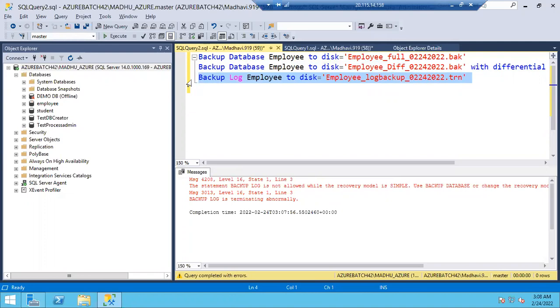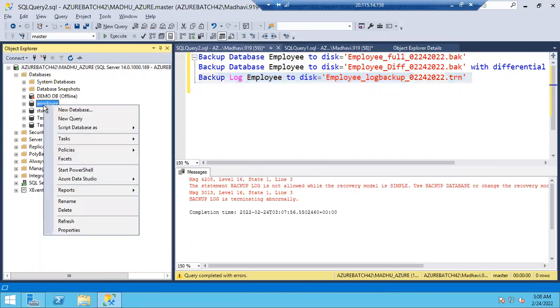It is in simple recovery model, sir. Very good. So far, we don't take... So it is in simple recovery model. That's why it is showing like that. I cannot take the full backup like that. It is saying, chalo, how to fix this?